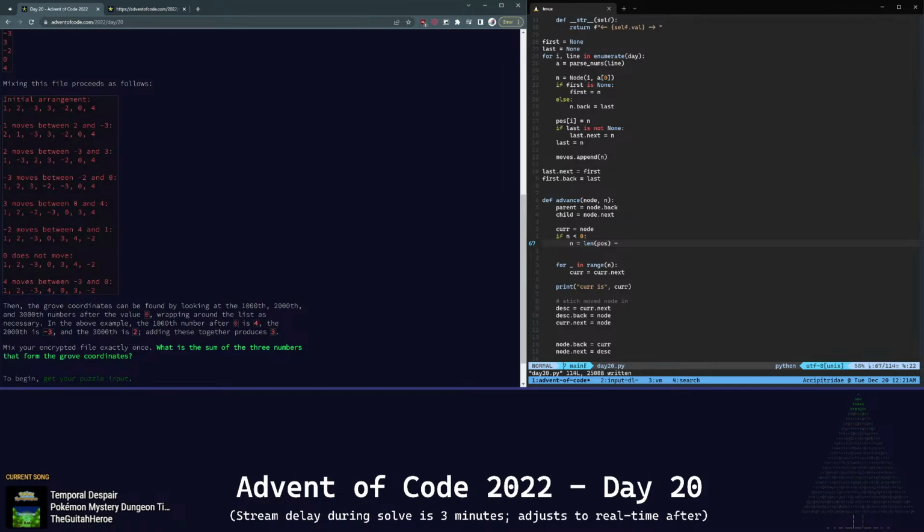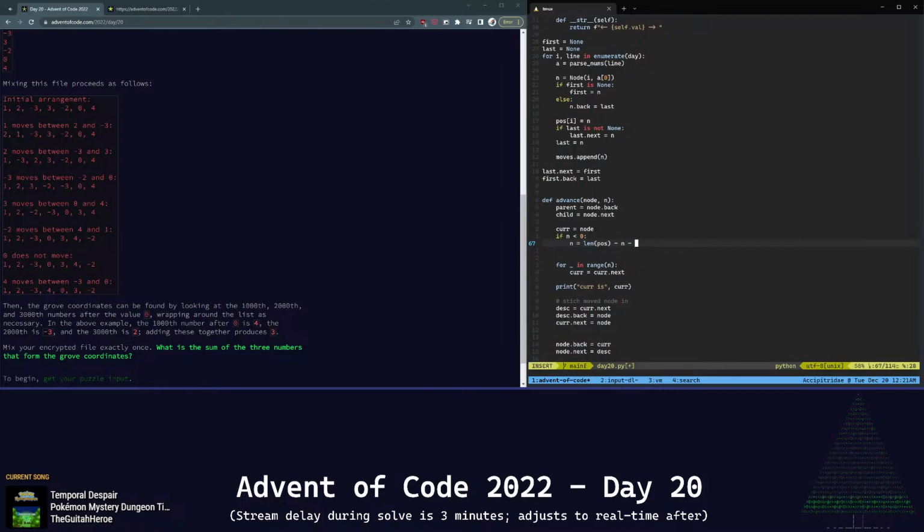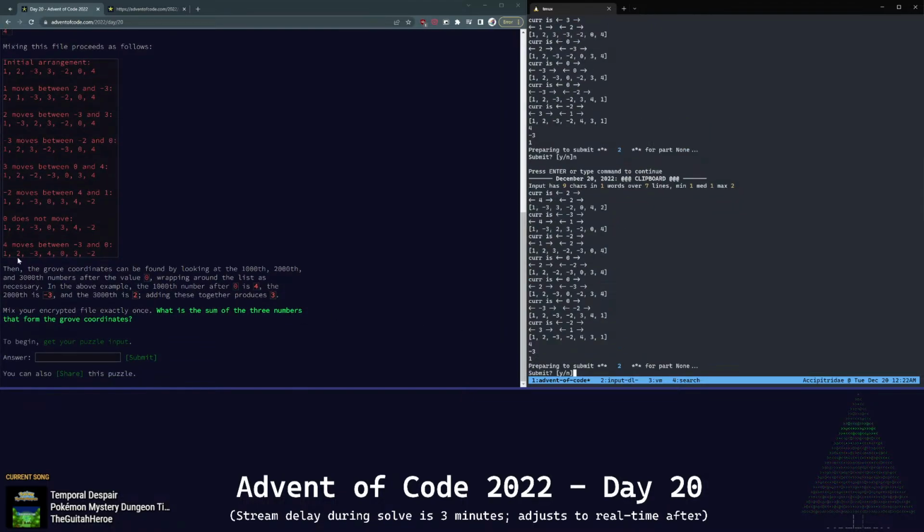Because we have 7 things, so it should be the length minus n minus 1. Because it's 7 minus 3 minus 1. We should have 3. Okay, maybe not -1. Does this look right? 1, 2, -3. Not quite.